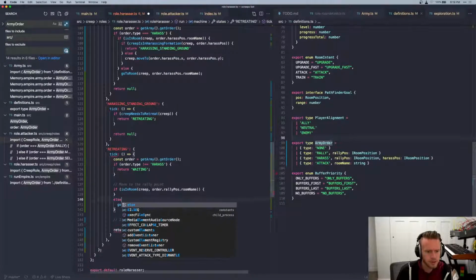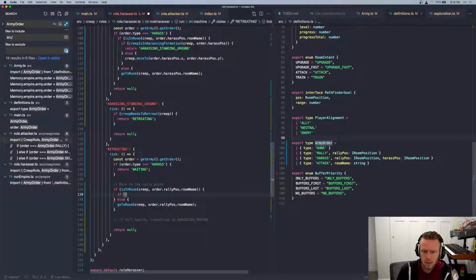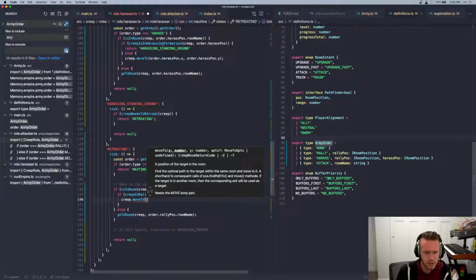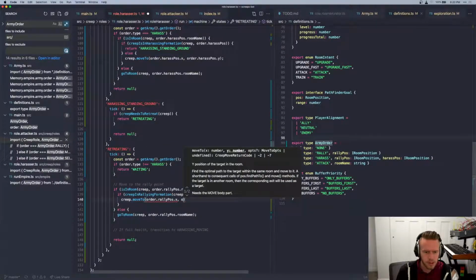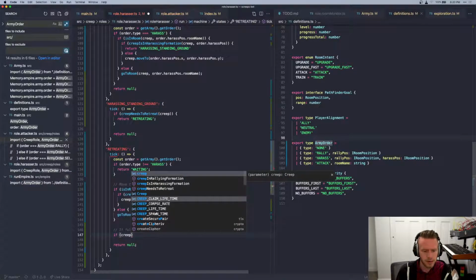You can say if we are in the room, if we are in rallying formation, and right here I'm going to say if we're in rallying formation. Oh, no, right here we actually have to say creep.moveTo order.rallyPosition.x, order.rallyPosition.y. So we're moving towards that formation. So we're moving there, and then we need to say creep.